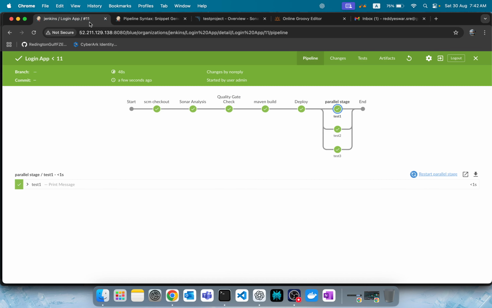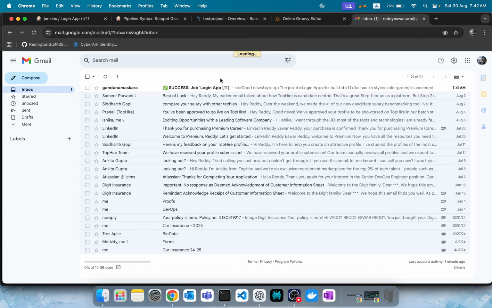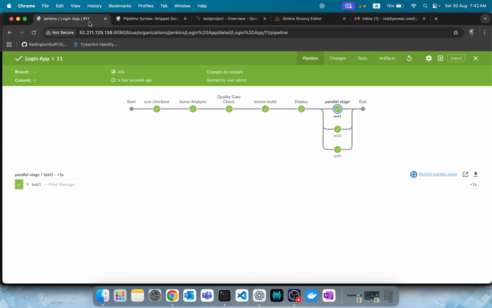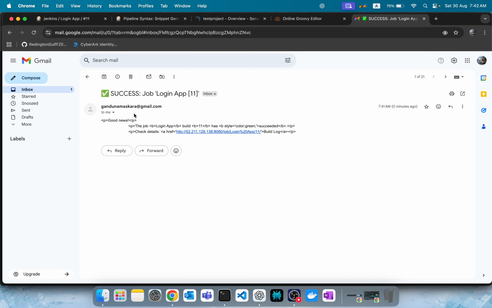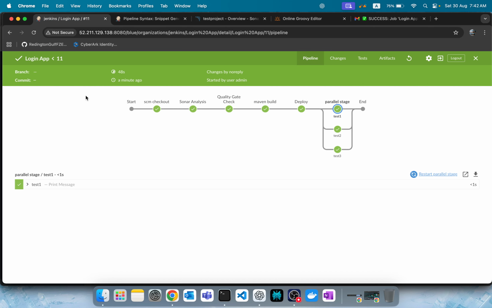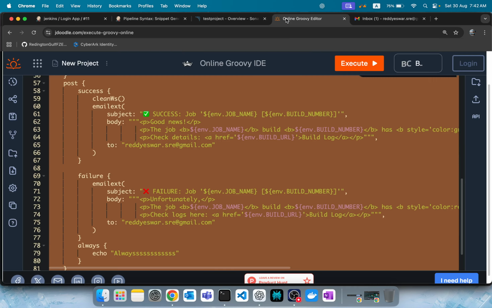So obviously you see the subject with a tick emoji and success, the job name and job build number. Good news, job has been success. Check details. See, like this you'll get it. Got it? That's how you configure email notifications also.